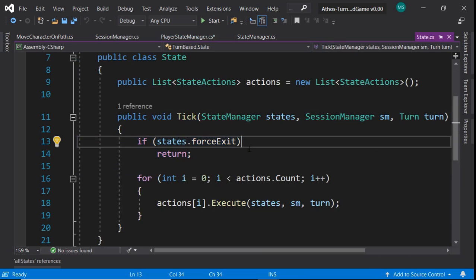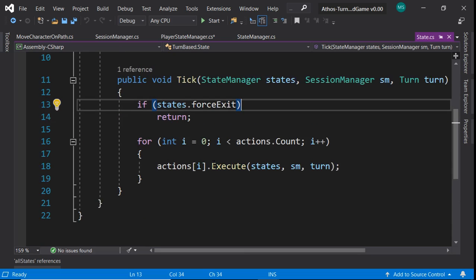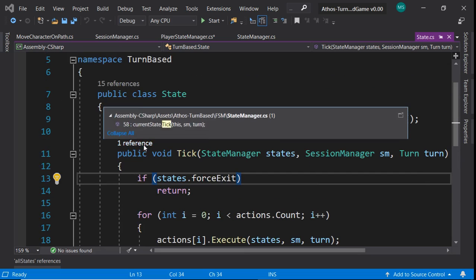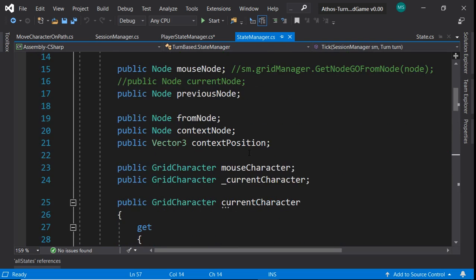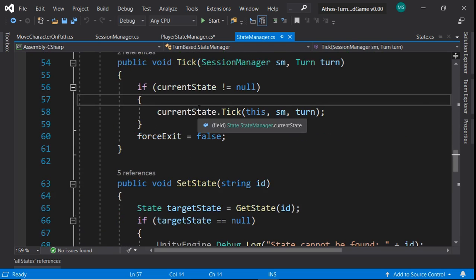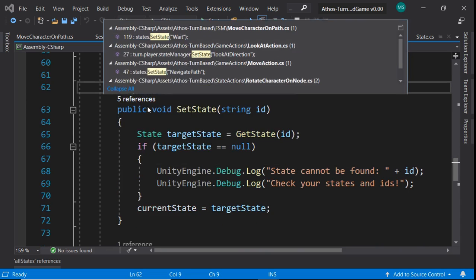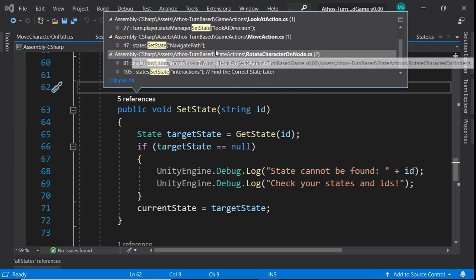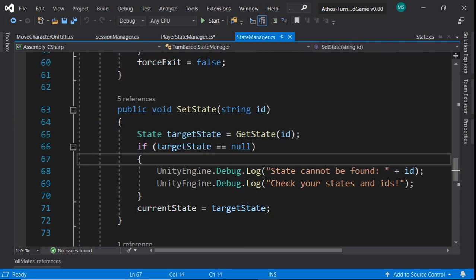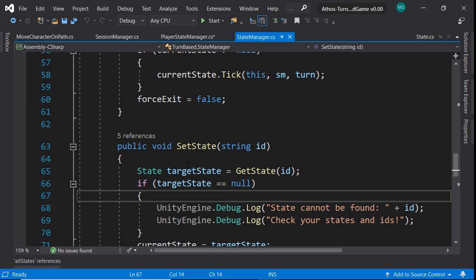So we're just ticking every time and executing the code, and this is run through the tick of the session manager, which runs the tick of the current state. The current state is just waiting, and all it's doing is ticking down. It's like, I acknowledge you're waiting for me, I don't know what's happening, I'm waiting for things to change. And when that thing changes, we say, okay, we want to switch to the wait state, or to this interaction state. This state machine doesn't care what's happening.